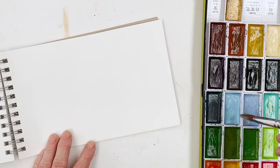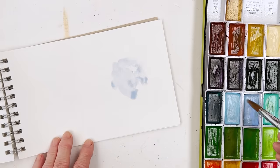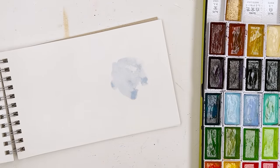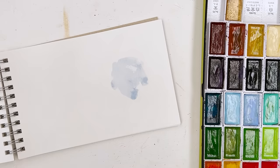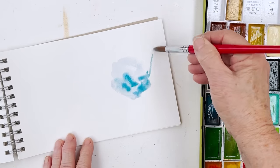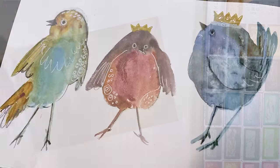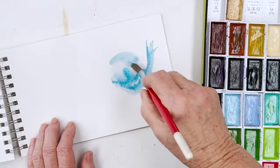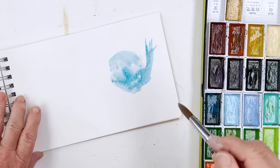I had blue. So let's start with, and the way I do these whimsical birds is actually quite scary in a way, because I never know what's going to happen, but I just start. So I put some turquoise in there too, and then let's bring his tail up there. I'll go back and look at what I did. And a little bit more blue here. And what we're going to do is we're just going to let that run a little bit.